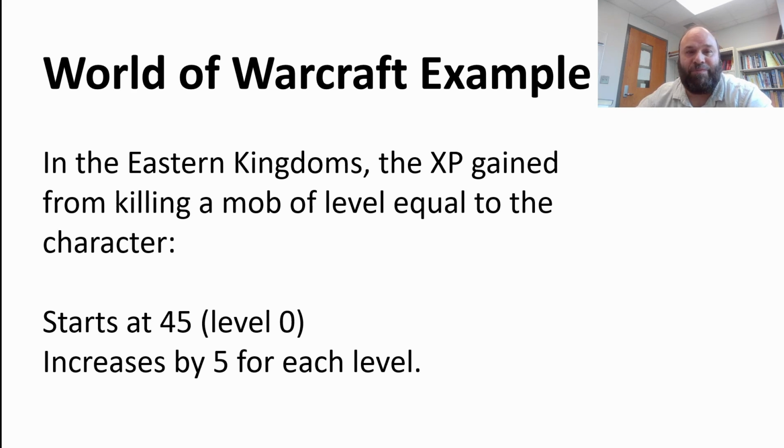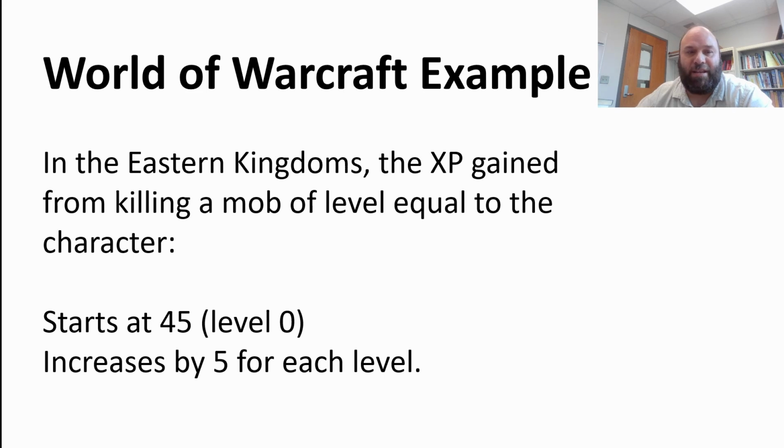So just to remind you, the World of Warcraft example modeled how many experience points a player gets when they kill a mob whose level is equal to their own, right? And this is limited to the Eastern Kingdoms. They might have different parameters in different parts of the world. So anyhow, when you start, if you're level 0, you get 45 experience points for killing another level 0 mob. And then for every level your character goes up by, the experience points increase by 5.